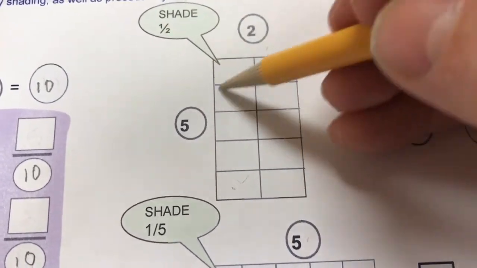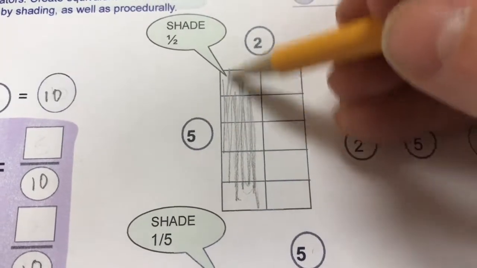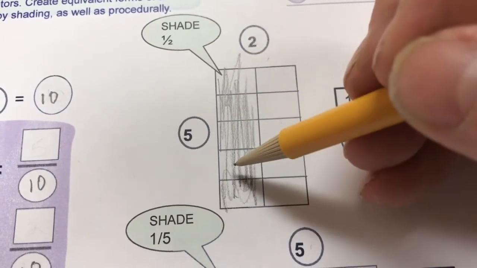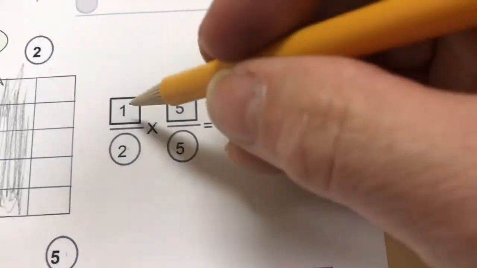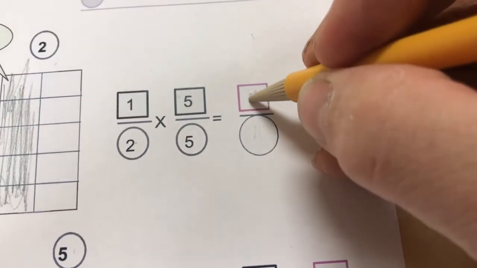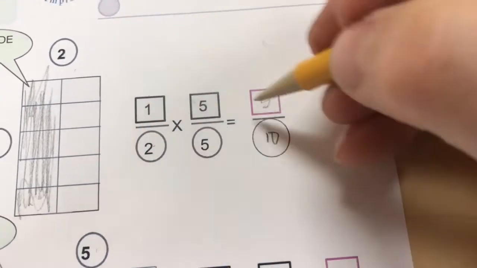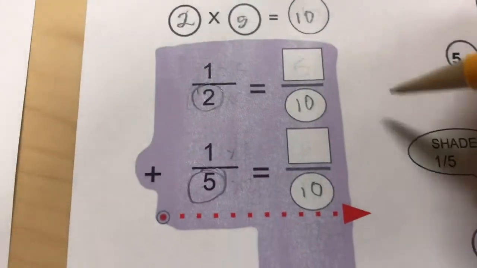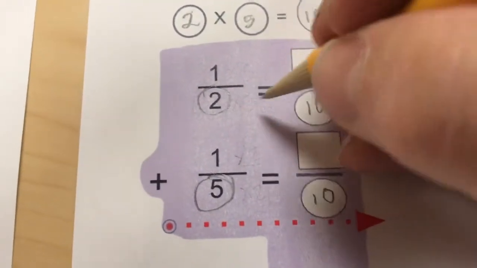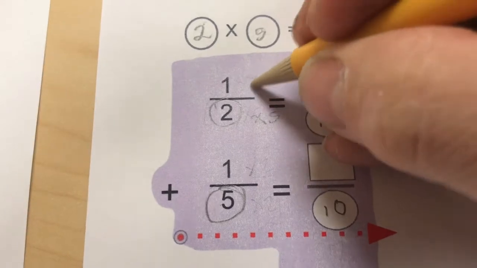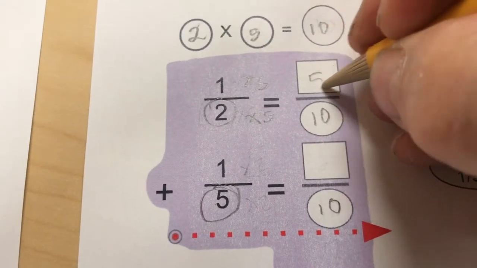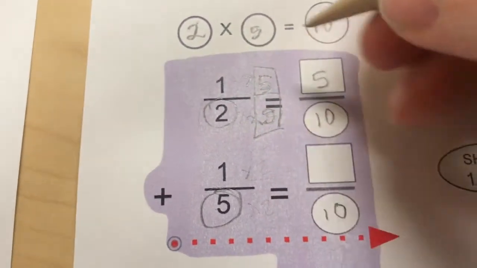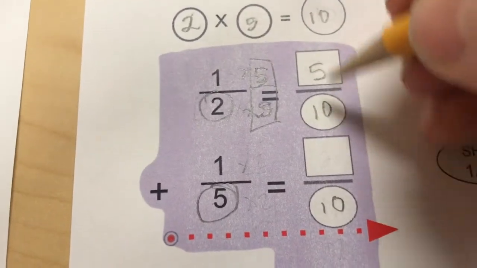If I want to shade 1 half, well, I can. And what portion of this rectangle is going to be shaded? Well, what used to be 1 half, we're going to rename as 5 out of 10, 5 tenths. 1 half times 5 fifths is 5 tenths. So here we have it procedurally. Here we have it in the area model, so we can process it visually. And over here, let's do it within the problem. 1 half is equal to, well, times 5 times 5. Let's remember that 5 fifths here is a fraction, meaning 1. So I'm renaming 1 half by multiplying it by 1 to get 5 tenths.